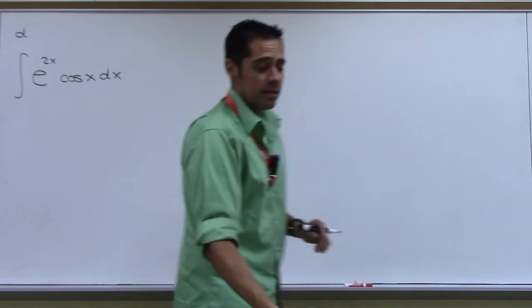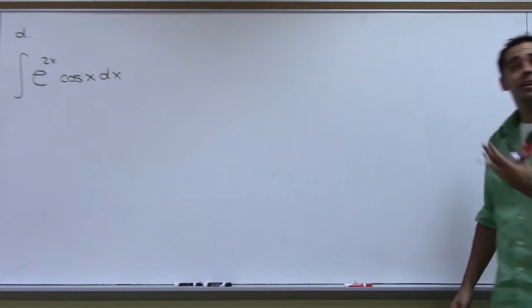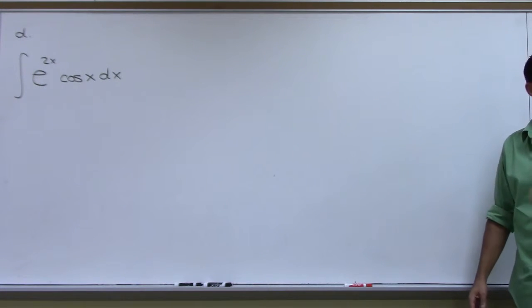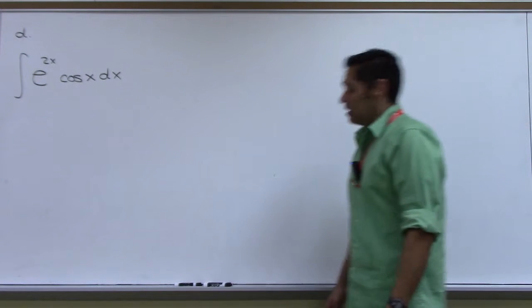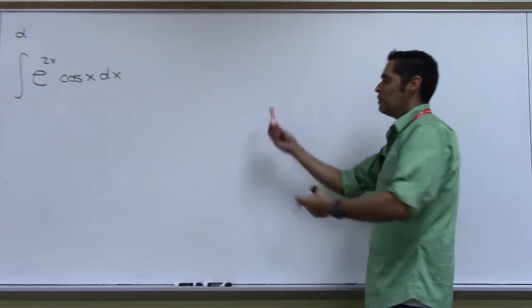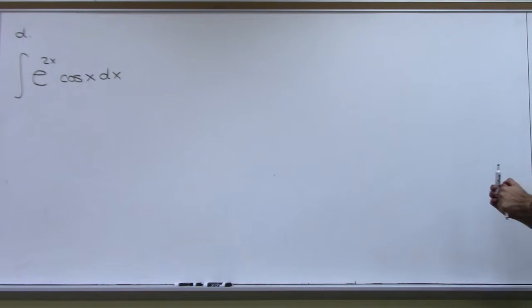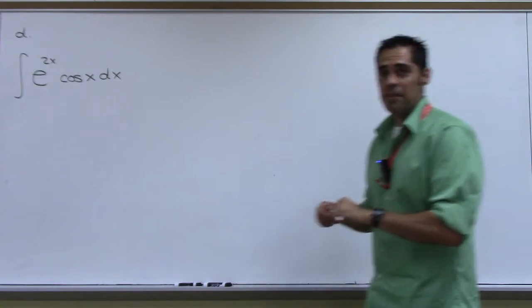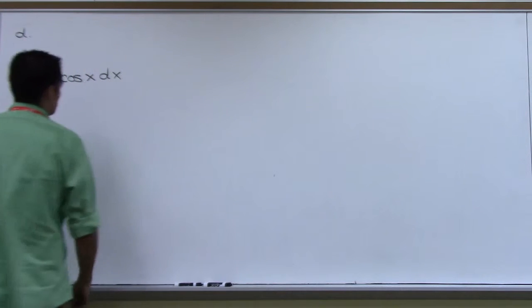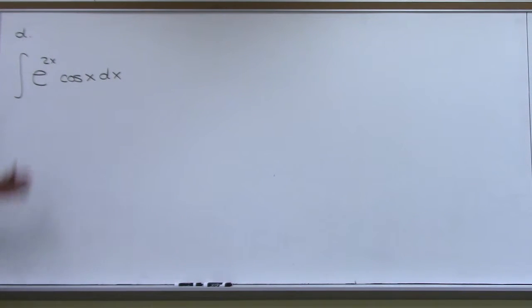Because we're going to do something here that's very unnatural, but very cool. So let's see if we can foresee into the future with the red marker. First, this is integration by parts, because no basic substitution is going to help you here, right? Pick one of these to be u, the derivative of it's not there, you're kind of screwed. So you got to choose one of these to be u and one of them to be dv, and then try and imagine the new integral.